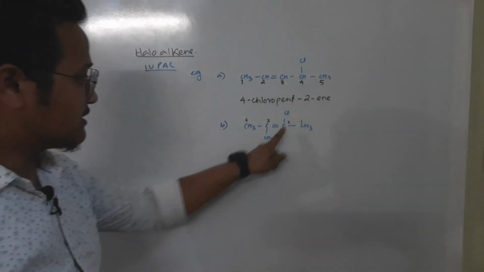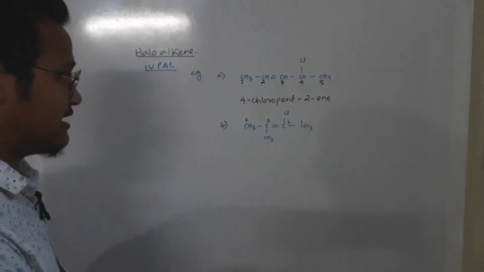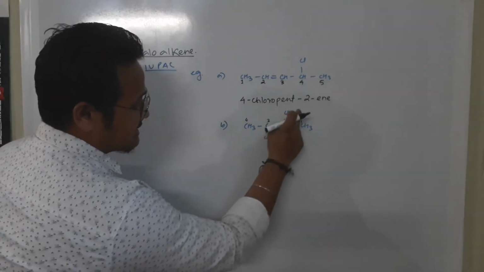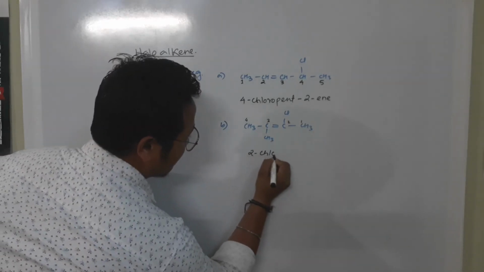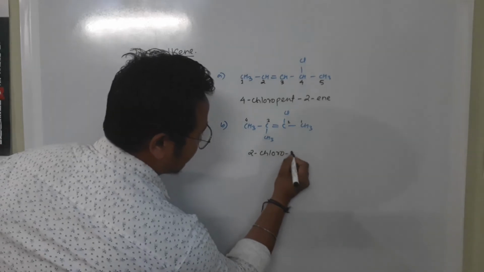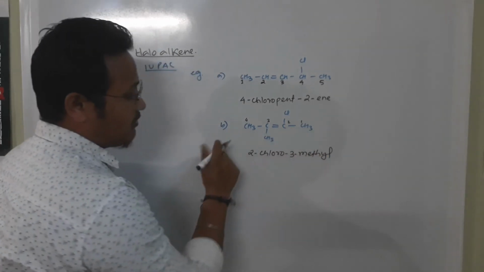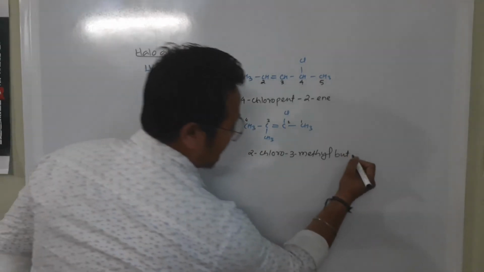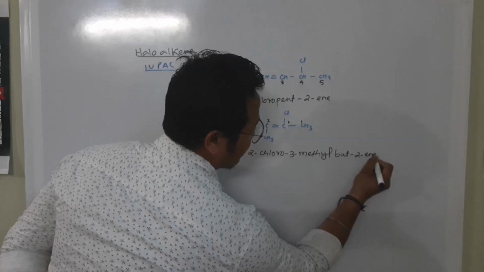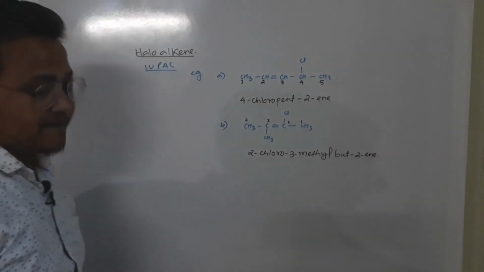As both are substituent groups, we have to look at their alphabetical order and write the name. Here it is M, and it is C. So C will be first, right? So 2-chloro. Clear, guys? Then 3-methyl. Then how many carbons long is it? 4. So we use the term but, right? Then 2, then ene. Okay, so I think you will get to know these things, right?